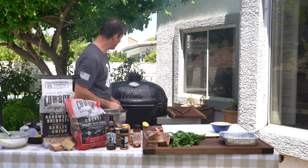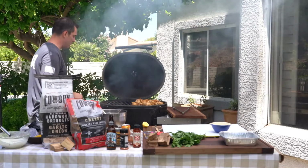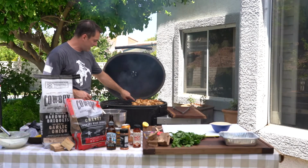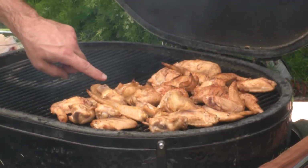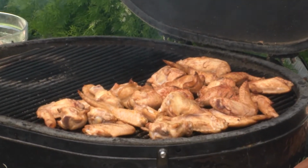All right, let's check on our wings here, guys, see where we're at. Look at that. We're getting there. You wanna make sure that you have a little bit of the bone pulling away prior to them coming off. That's how you're gonna know that they're really done.